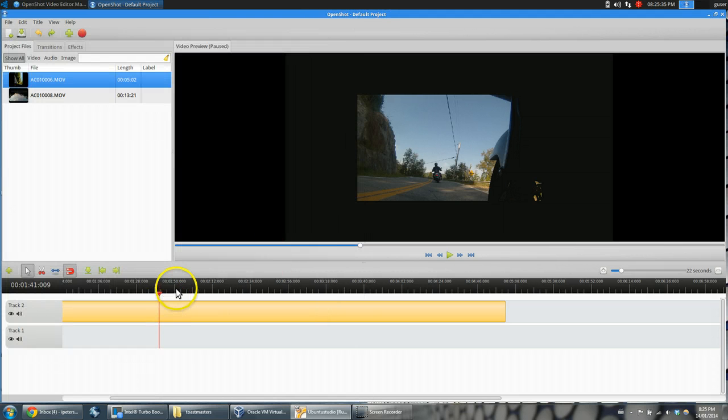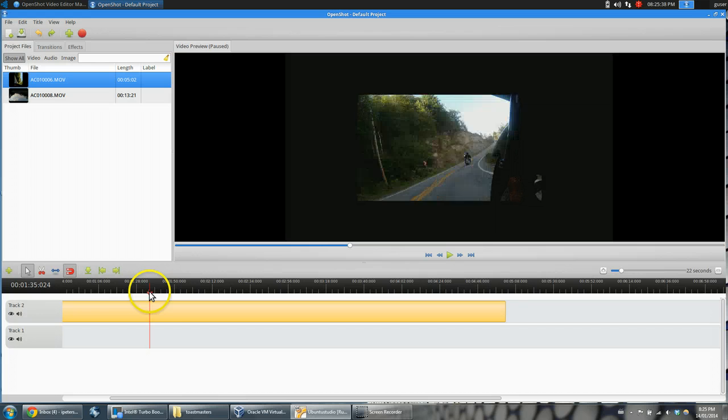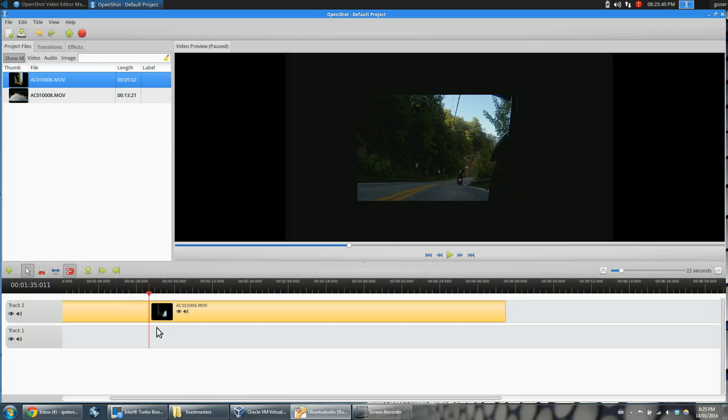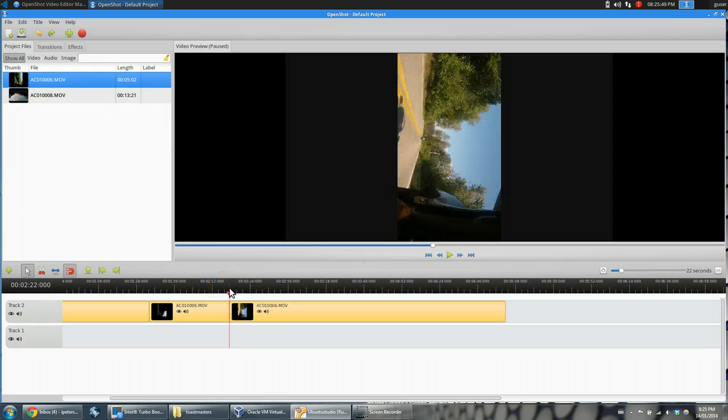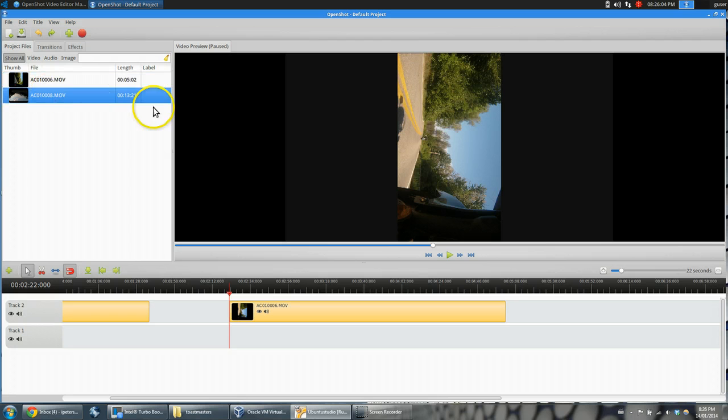So let's try that. Simply put my playhead here somewhere where I want to start slicing. Hit the C button, and notice that we now have two clips. So we'll make one more. We'll slice it there. And now to remove this, I can hold down my shift key and hit my left mouse button, and gone. And I'm also going to import my second clip here.